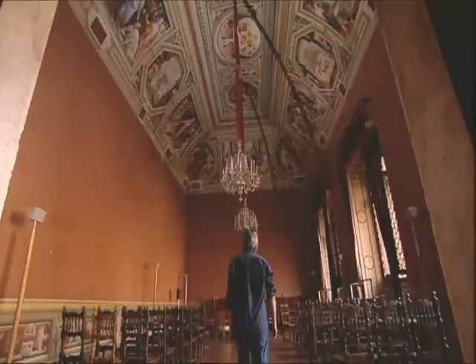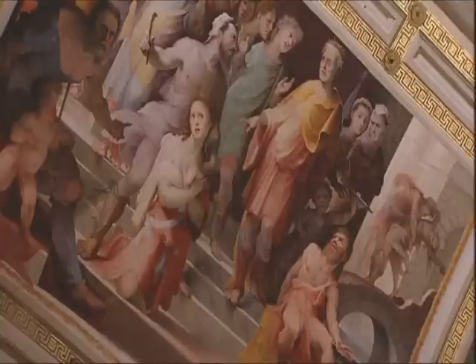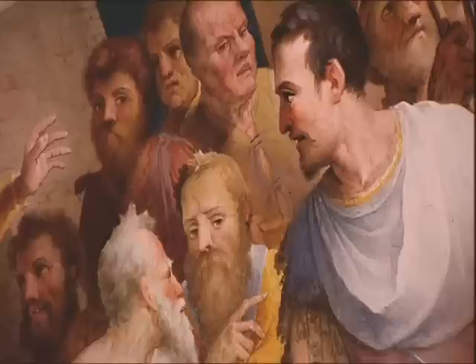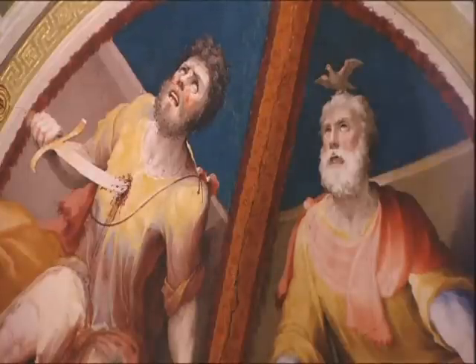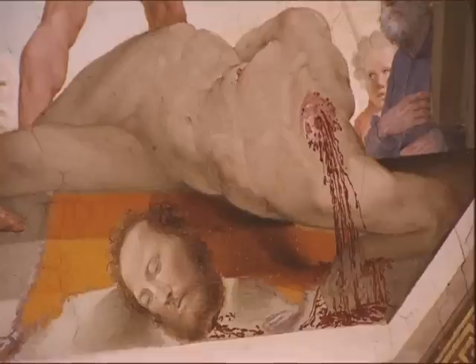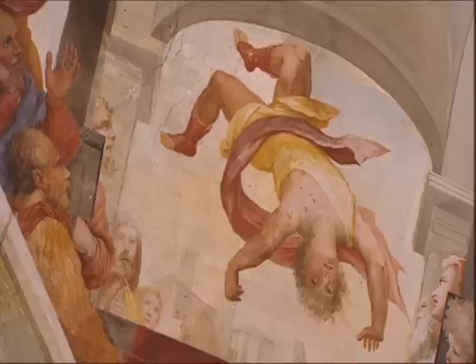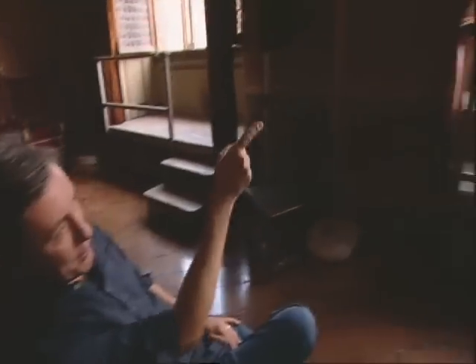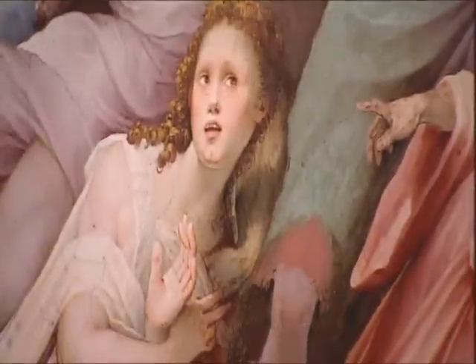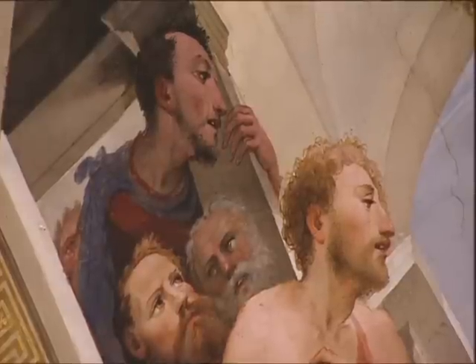Wow, I wasn't expecting it on this scale. What incredibly ugly chandeliers. But what fantastic paintings. It was created in the early 1530s to celebrate the resurgence of Siena as a republic, and yet within 25 years the Sienese Republic comes to an end forever. Over there we've got a beheading — a wonderful image of somebody being defenestrated. Apparently people were defenestrated in Siena, where they used to actually kill people by throwing them out of that window. It takes a little while to get used to Becafumi, but once you get your eye in, it really grows on you.